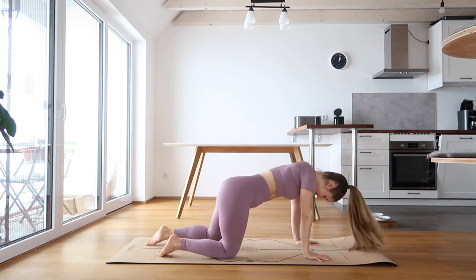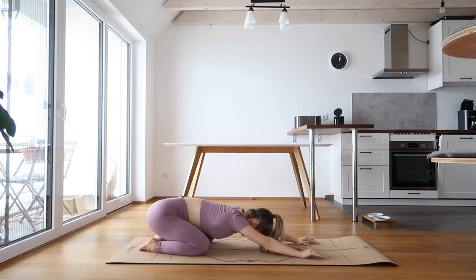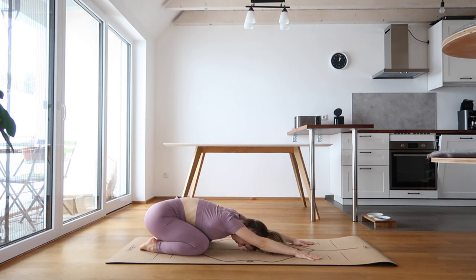Today we're going to be doing a nice core yoga flow. So let's start off in a child's pose. Just holding here for a moment.